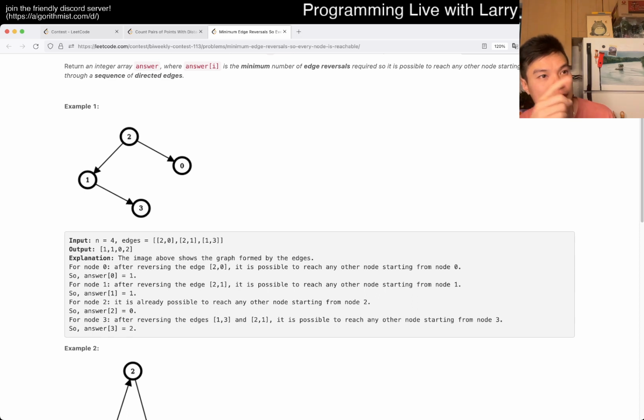So we calculate, and then now you pass in the number of things. Okay, that's good. And then that also has the answer, but then now you have to pass in the root of the other ones.